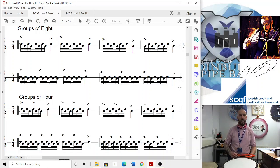So when you're doing the accents on the right, the left hand does not need to come up at all. Stays low. Okay? And whatever the left hand is, the right hand's going to match it as soon as you play the accents. Same for the left. Left hand will be coming up for the accents. Right hand does not need to come up at all. Stays low. Whatever the right hand is, the left hand's going to match it.